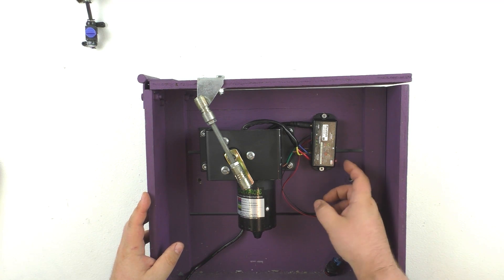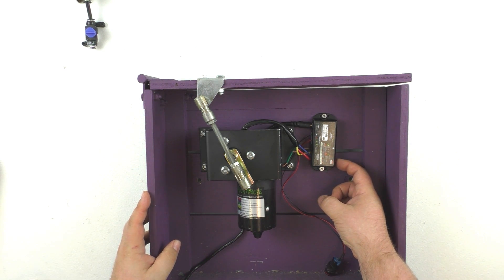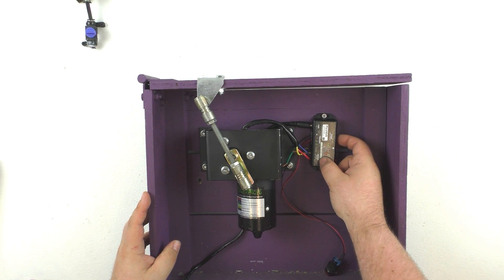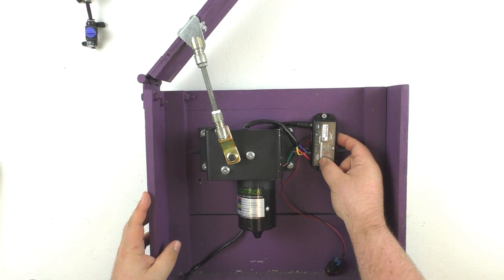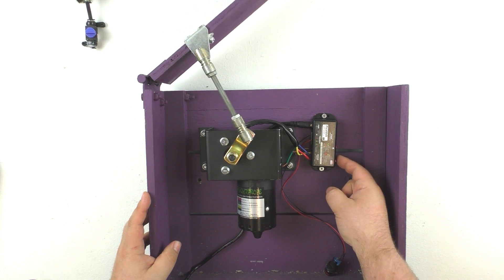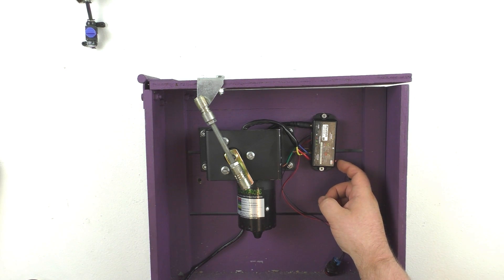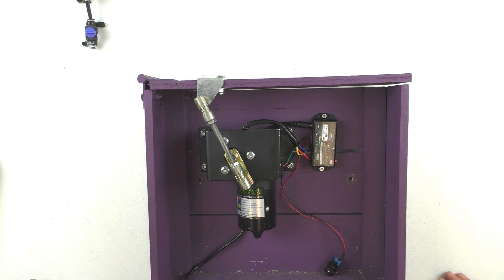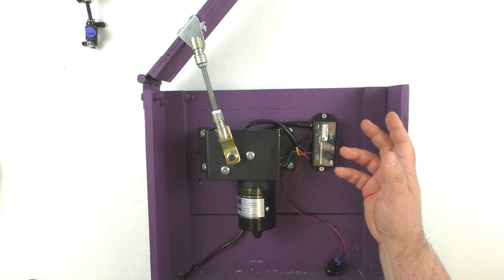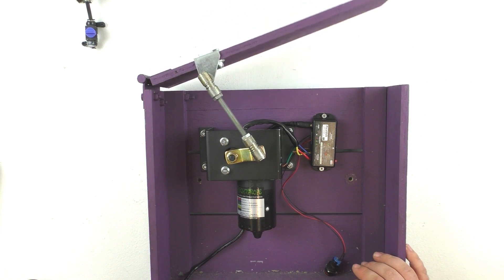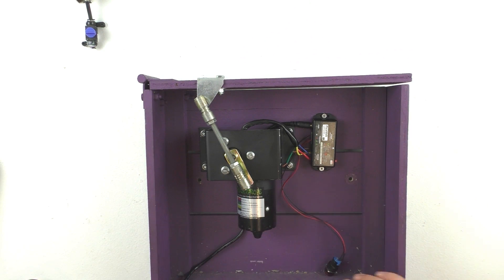In order to record we simply hold down the record button on the top of the PikaVolt until the LED starts blinking red and let go. Now we're in record mode so we can actually control the motor, have it open, hold it there, and then have it continue to close and tap record. The PikaVolt will save our program. We can test it by tapping the play button. You'll see the lid open. It'll pause for however long I paused when I was doing the recording and then it will close and the PikaVolt will bring the motor back to park and stop it.